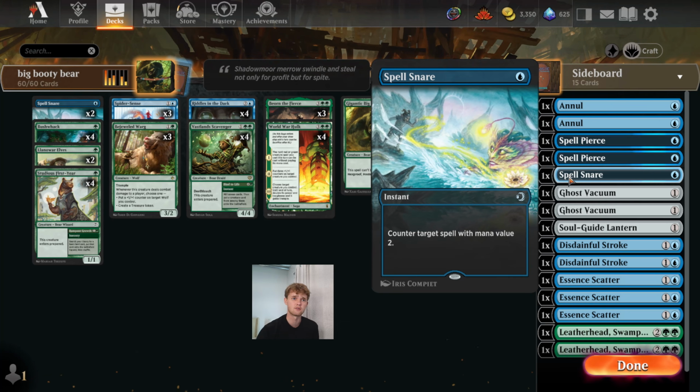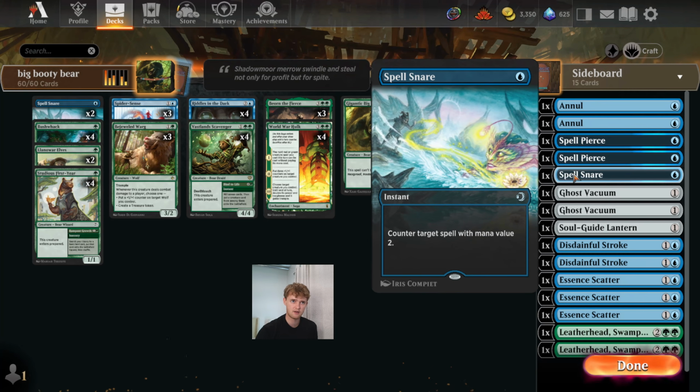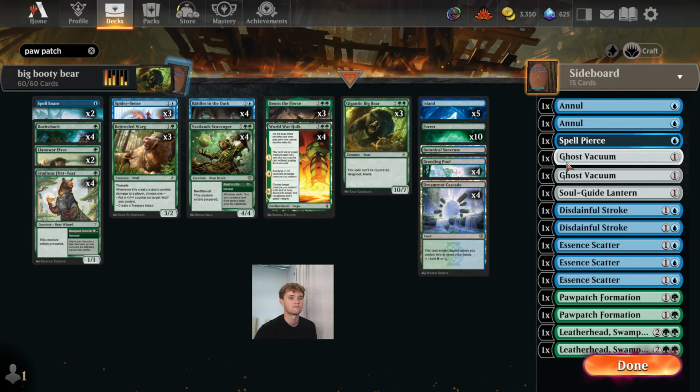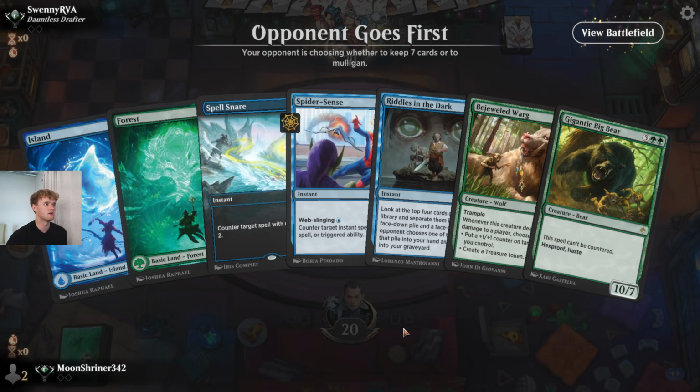I will say this, okay? I would probably take a copy of Spell Pierce out, a copy of Spell Snare out, and put in something like Paw Patch Formation. That's what I'd run in the side here. But yeah, the deck has done really well so far. I've made some more adjustments, but I would love to see what you think and let me know what adjustments you would make. Okay, opponent goes first.